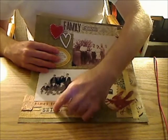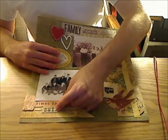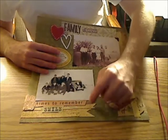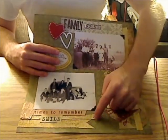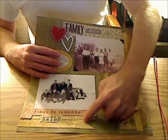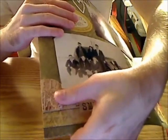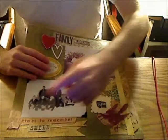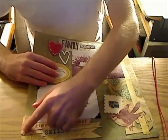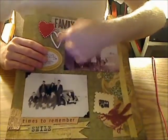Down here — 'time to remember' and 'smile.' These are little cut-out embellishments from the Brenda Walton specialty paper pack from K&Company. And this paper that I cut out looks like a little banner — these two papers are from the Bold Bunny clutter question pack. This little round tag embellishment is from Die Cuts with a View Heirloom — they had an embellishment cut-out and I had it in my stash. I also traced the little banner with a gentle black ink pen to give it depth, like I did up here with the banners.